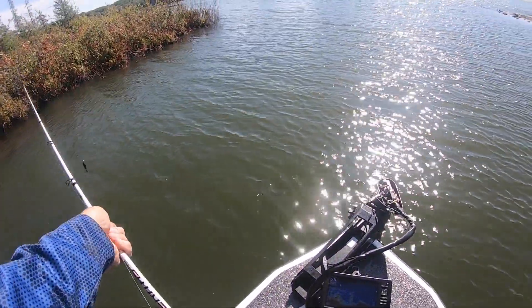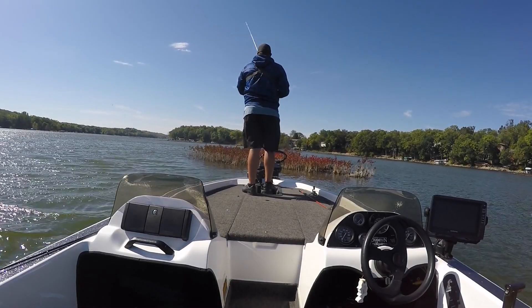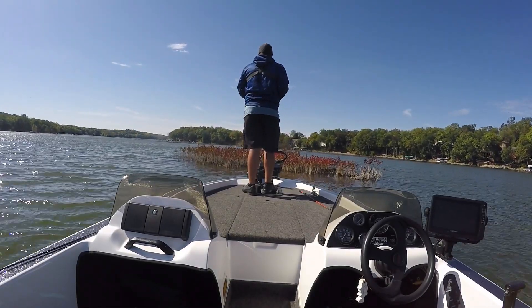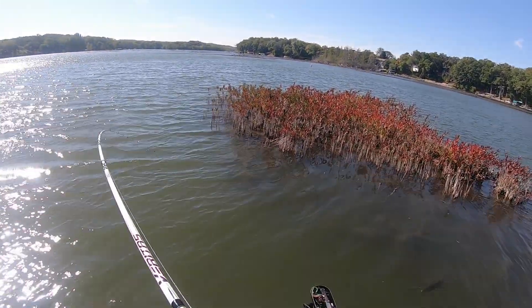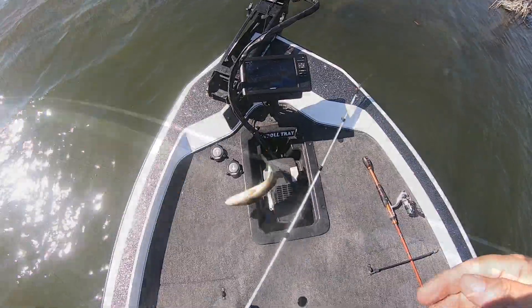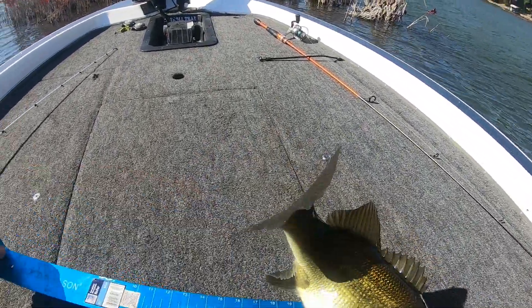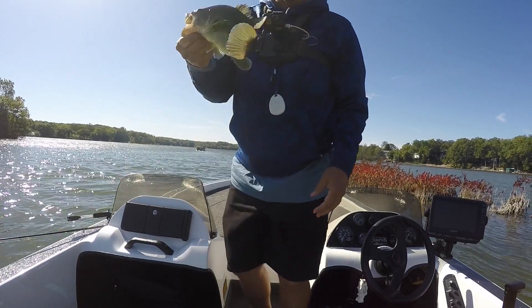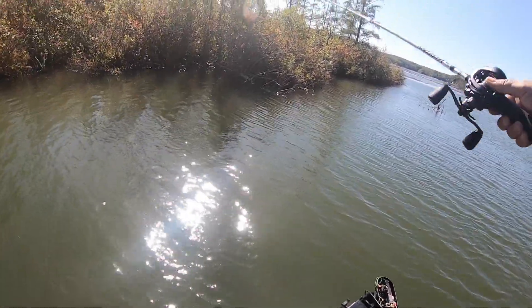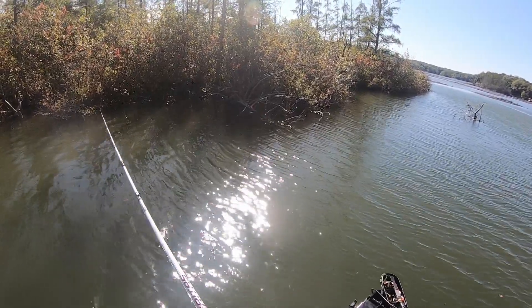Sweet — did not want to have to mess with that guy. That felt like a good fish at first. This one's not gonna measure, I don't think — he's gonna be a little short. This one's only 12 inches. I continued to fish these brushy shoreline islands with a lot of lay-down wood, and I finally got my second keeper.